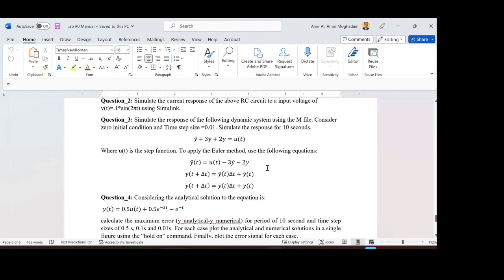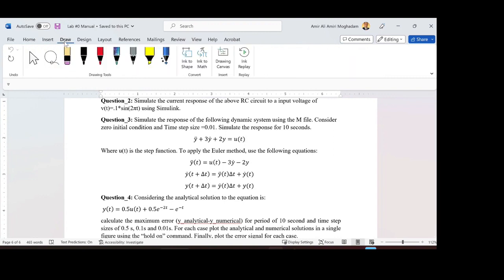So today we would like to simulate the response of this linear ordinary differential equation. We're going to use different methods to simulate the response of this differential equation. As you can see, this is a second order differential equation, and the first method that I'm going to use is the Laplace operator. So let us first obtain the transfer function of this system, and then I guess we can start from there.